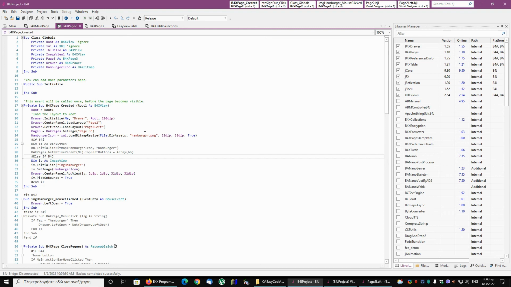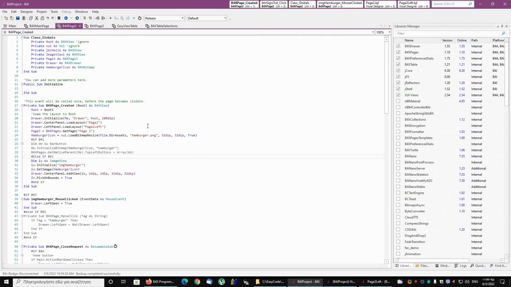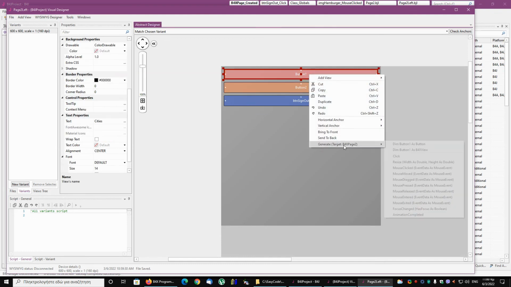The page needs the menu, so generate them.